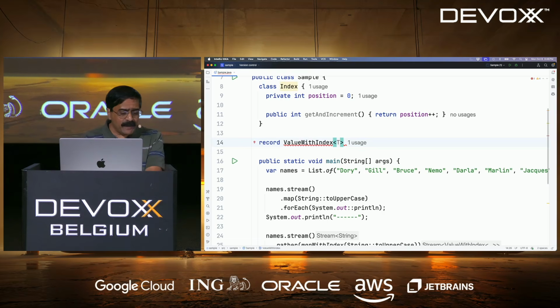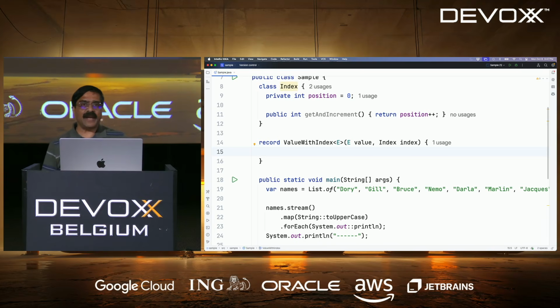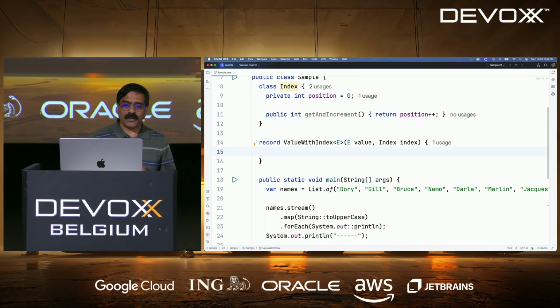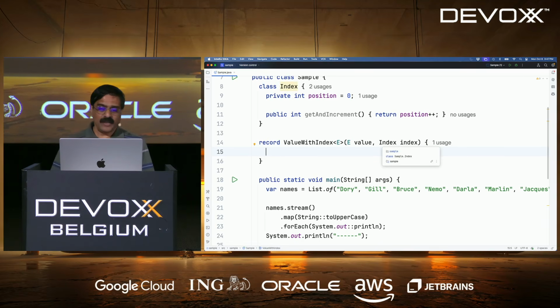And this is going to be a type T or an element E, doesn't matter what you call it. It takes a value and it takes an index as an argument as well. So you have an index and you have this particular value that you're going to pass. If you really, really wanted to, nothing stops you from just passing in int as well. You could do that. We can refactor that if we need to.